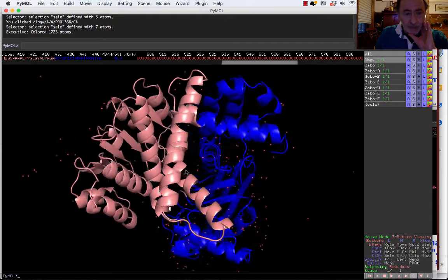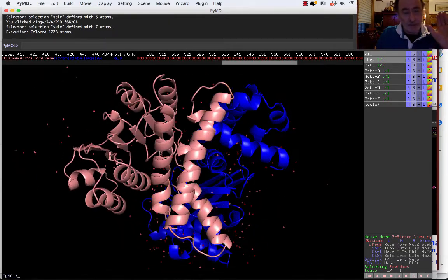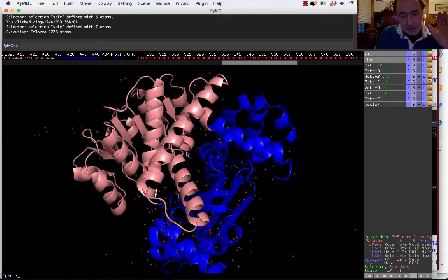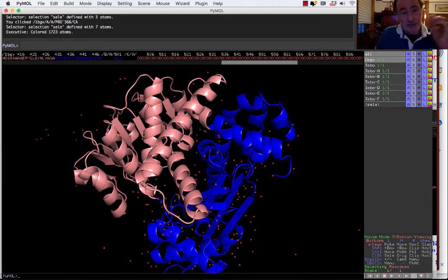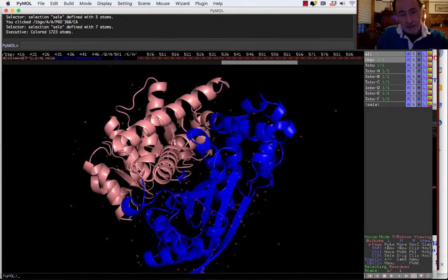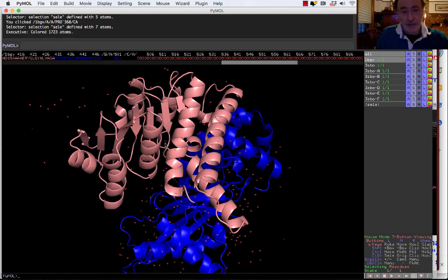And you can see that the rest of this is mostly a very clearly coherent, spatially self-associated unit. What's going on down here is a bit more ambiguous, but to keep things simple for today, we're just going to call everything that's in this region, including this single helix, all one domain. And we'll see some interesting things about that in a moment. And so those are offsetting colors. We can just stay with that.